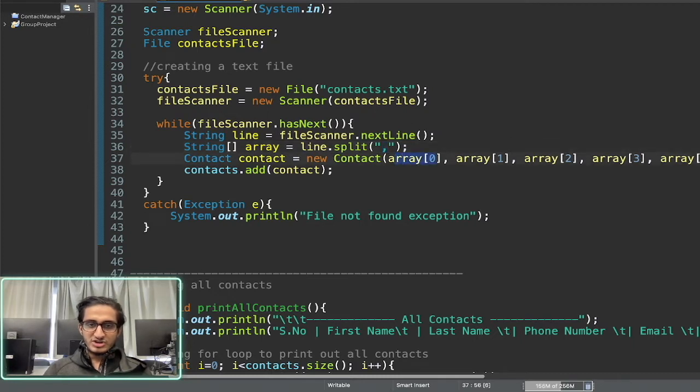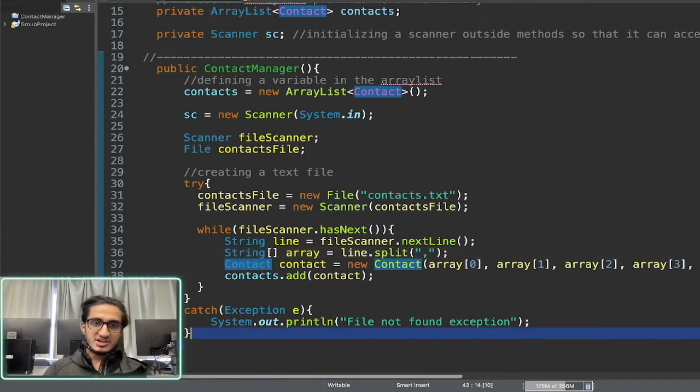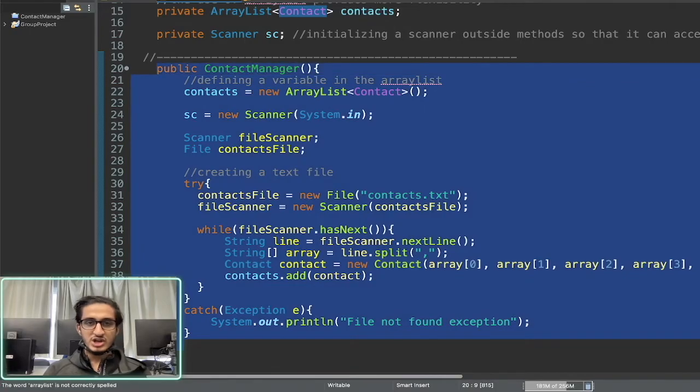The first data, when separated by the comma, will go into array 0. The second data goes into array 1, the third data goes into the next one, and so on. So this is basically how the txt file is going to work here. This is a basic process of it and the creation of it.